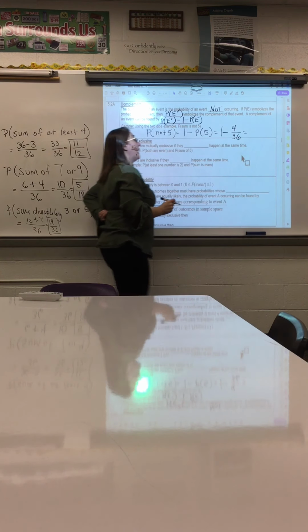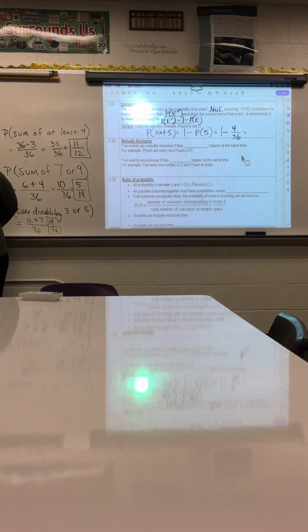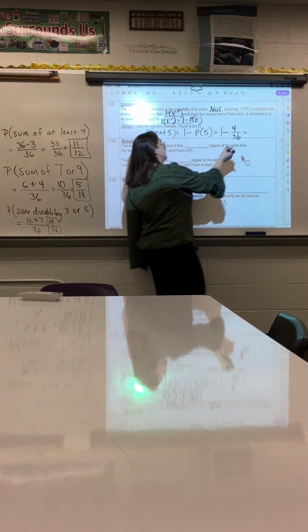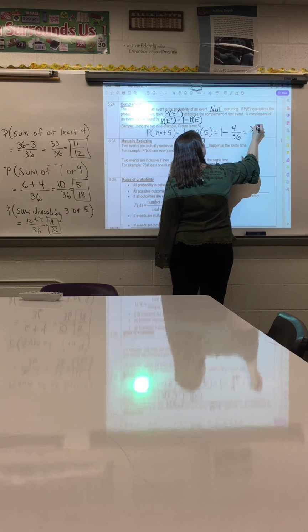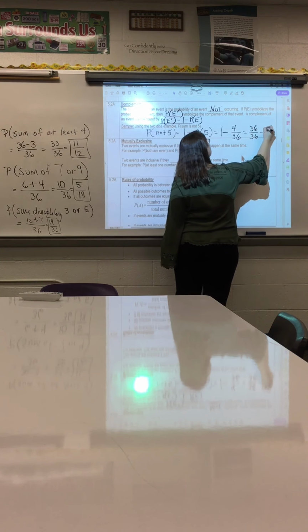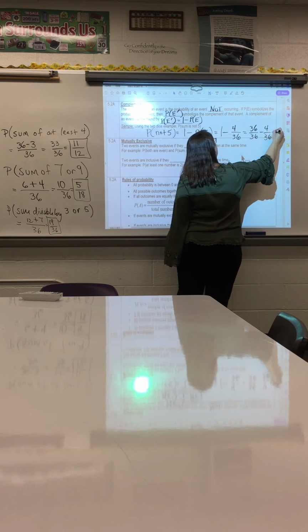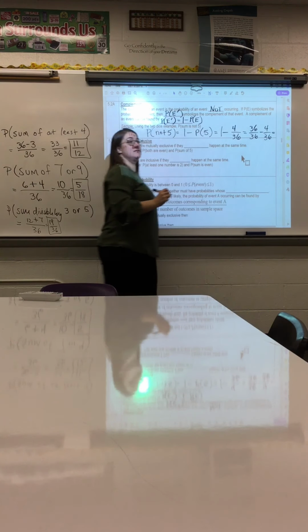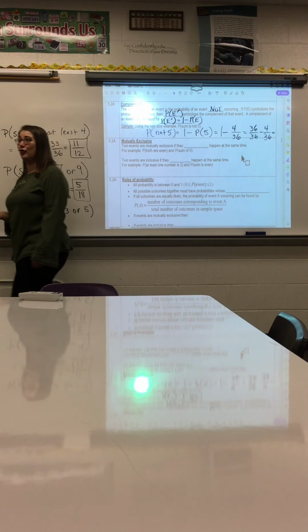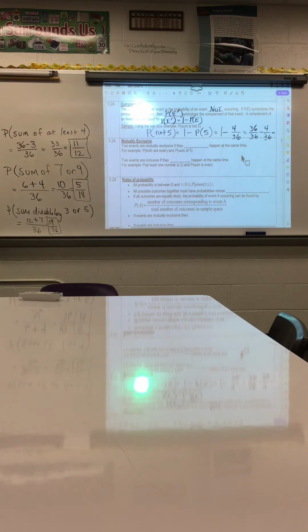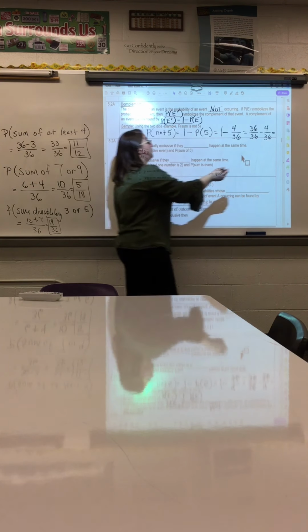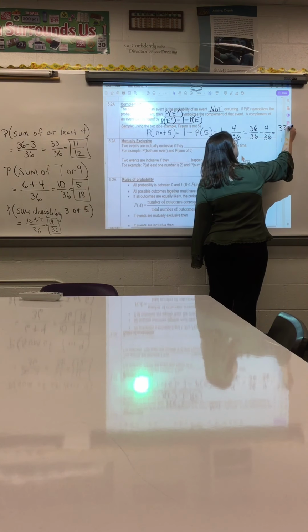So we would take 1 minus the probability, which in this case is the rest of them, right? Yeah, so could you not just take 36 minus 4 and then put that over 36? Yep, because it's really like 36 over 36. Remember that the AP test wants you to put trivial things down. So trivial means show your work, even though it's a basic concept of 36 minus 4.